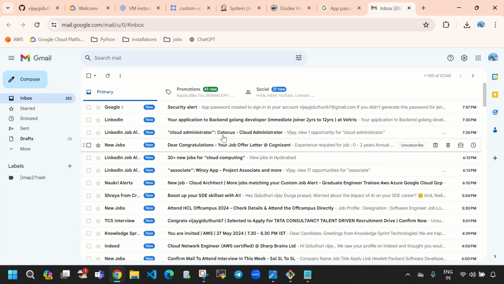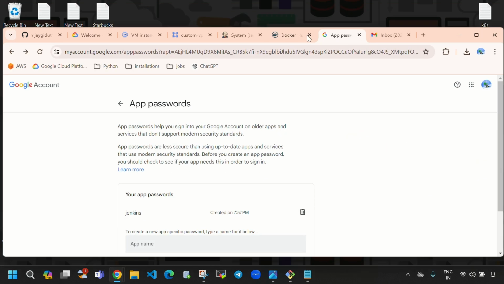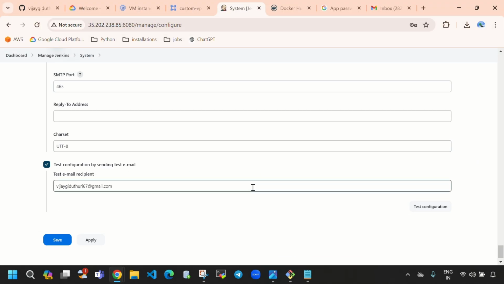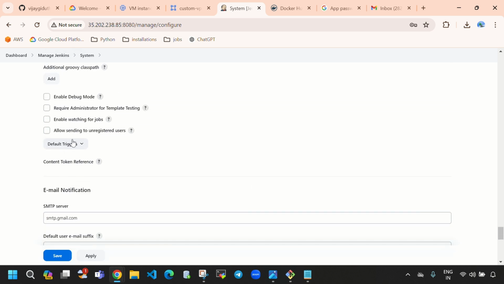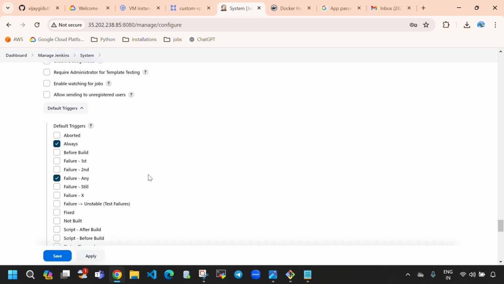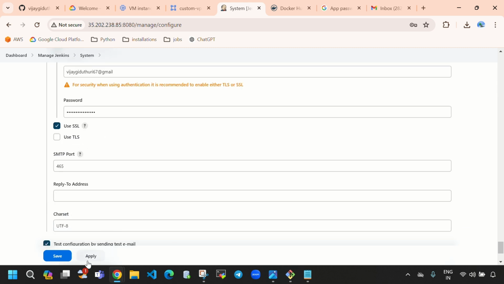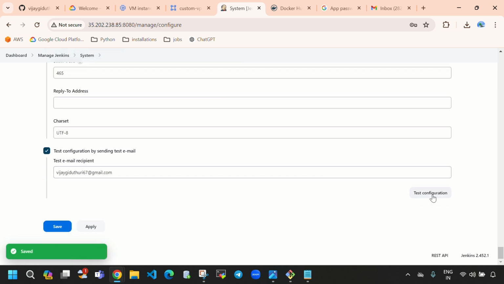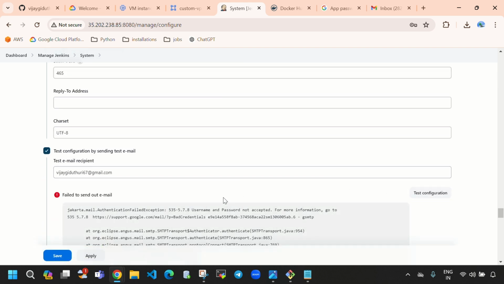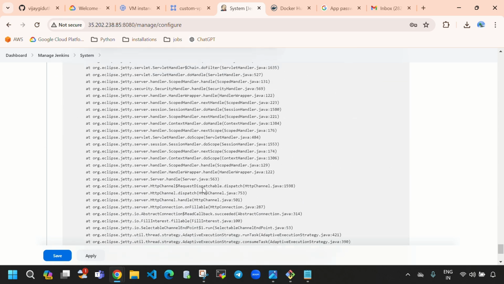Right now we don't have any mails from Jenkins. So let's come here to default triggers. And here you need to select always and success. Okay. And directly select apply. Here select test configuration. It was saying failed.